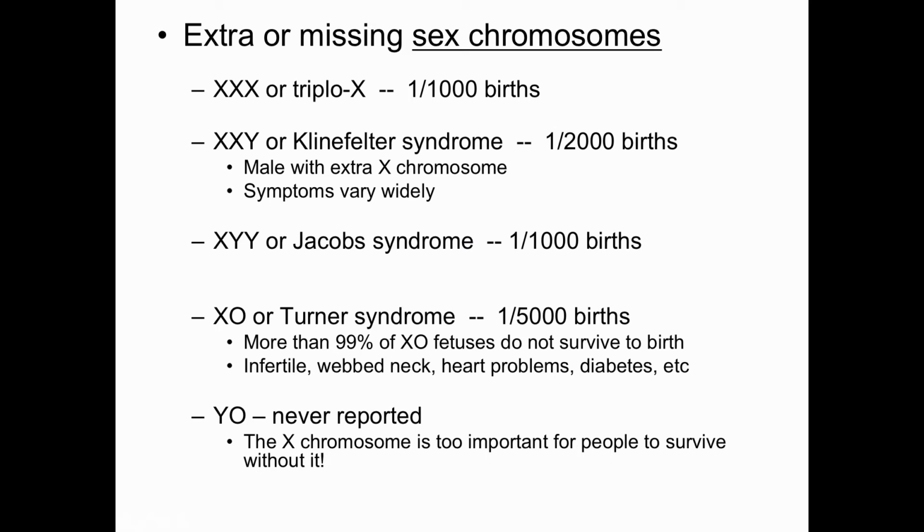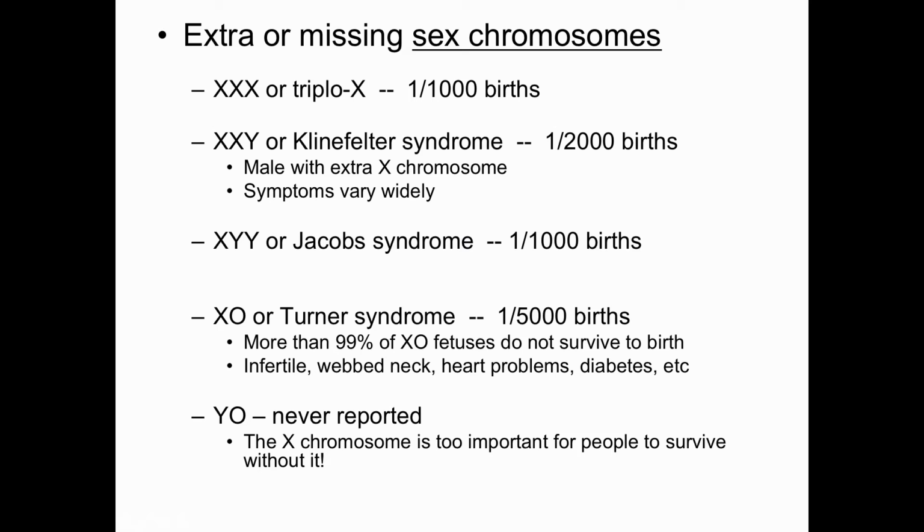I'm going to talk in a little bit in the next slide about X inactivation, which is very common in women. So when women have 2 X chromosomes, they don't need 2, right? All the pertinent information, same information is found on both. So we inactivate one of them, and we females, I should say, one of them is inactivated. So the same thing happens with Klinefelter syndrome. One of those X's gets inactivated.